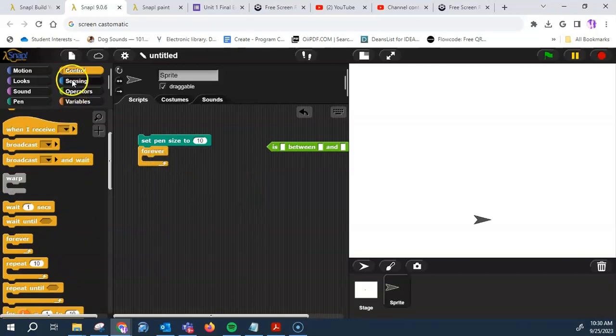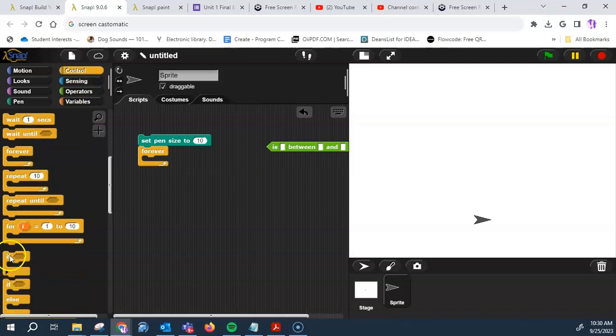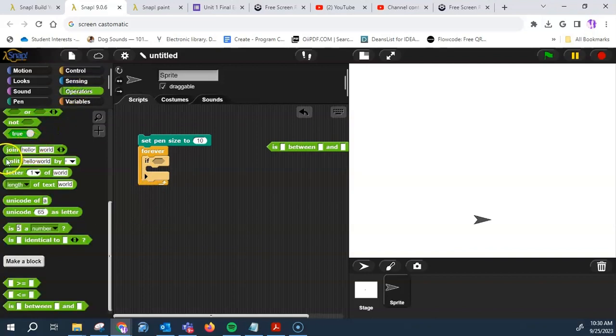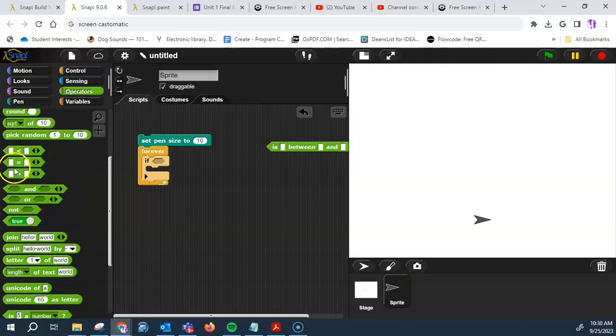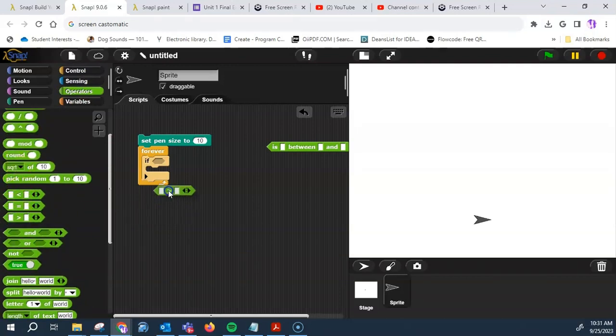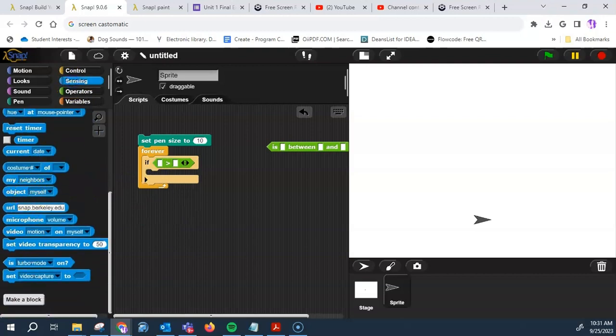And I'm going to put an if statement inside, where if my y position is greater than, go to sensing, y.